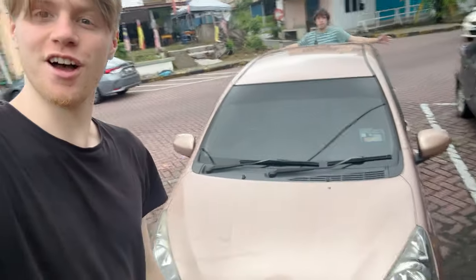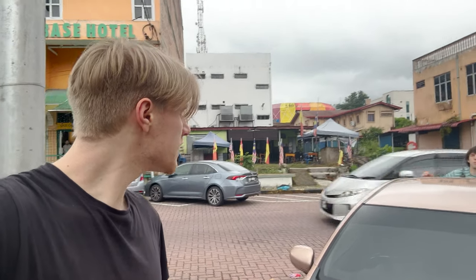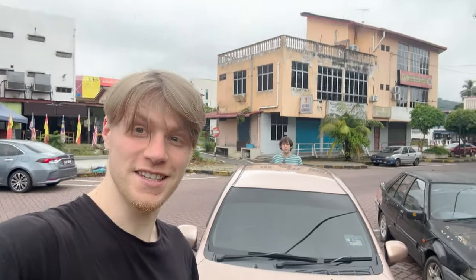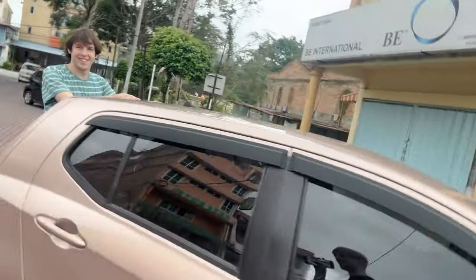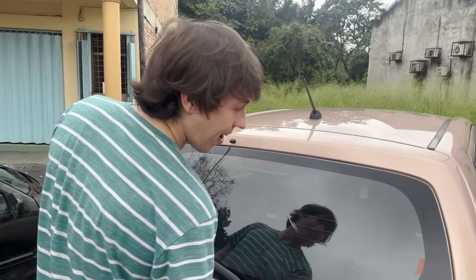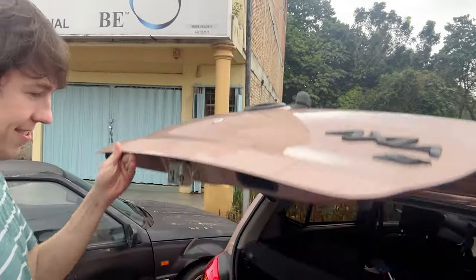The moment I've dreamt of. Hello, welcome back and check out our new car. Wait, shut up. Is it unlocked? Is that you setting off that alarm? Look at it. Yes, this is the only car we could get, but we did get it for an insanely good price. So check it out — Proton Axia with the rose gold tint. There you go. What do you think of the car? I like it. I like small cars. He's a fan. Small car for a small... Anyway.